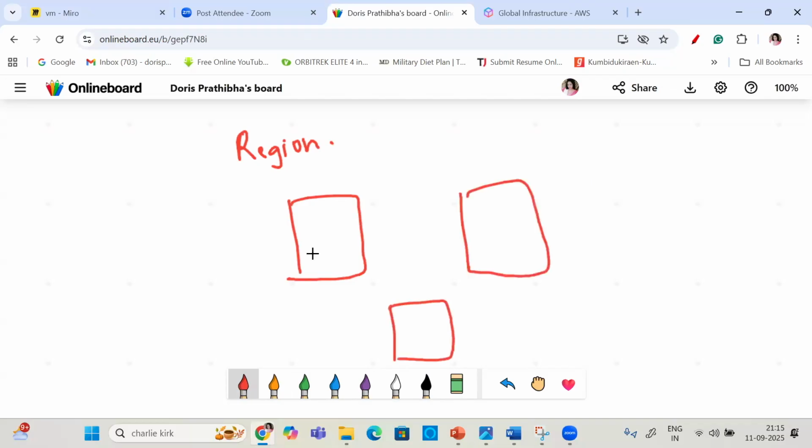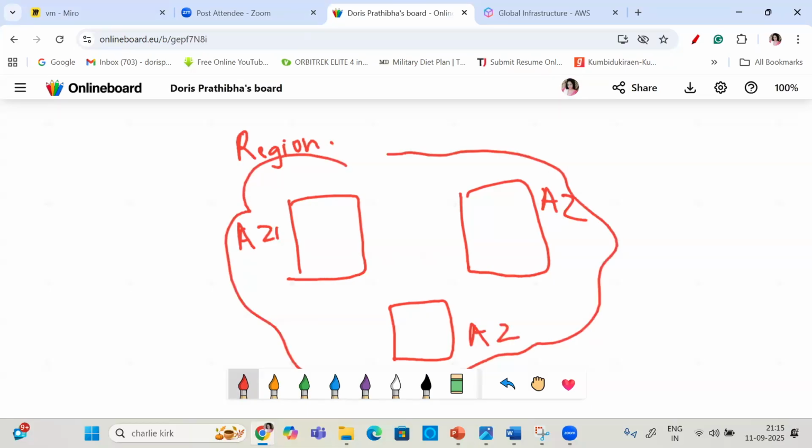A cluster of data centers is available, so this is one availability zone, this is another availability zone, and this entire group is one region.